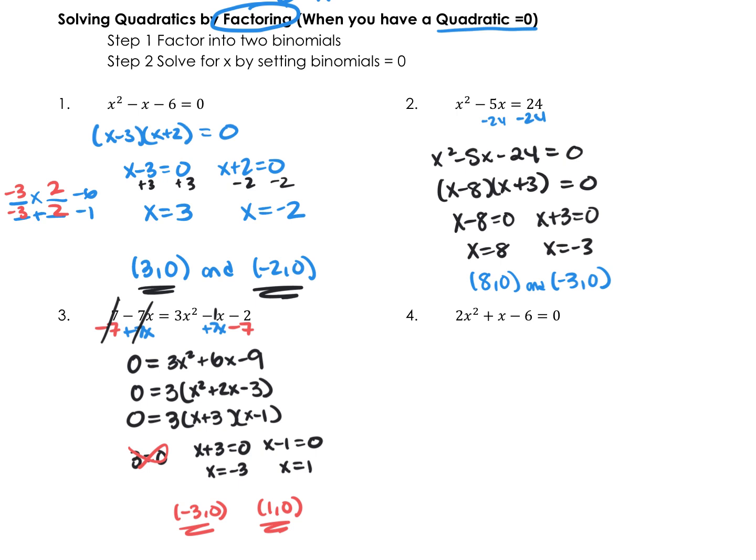No. So now we're going to have to use that long method, the grouping or the slide and divide. So we're going to do one together because I know it's been a while since we've done that. So I'm going to remind you how to do the grouping method. If you like slide and divide, you're welcome to do slide and divide. So remember, the first thing we do is we take the number in the front and we multiply it by the number in the back. So 2 times -6 will be -12. And we look for two numbers that multiply together to get that number instead of this -6 and add together to get the middle number.